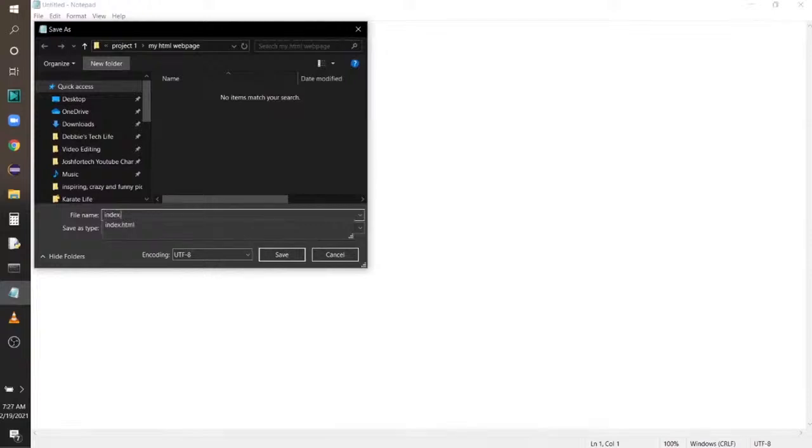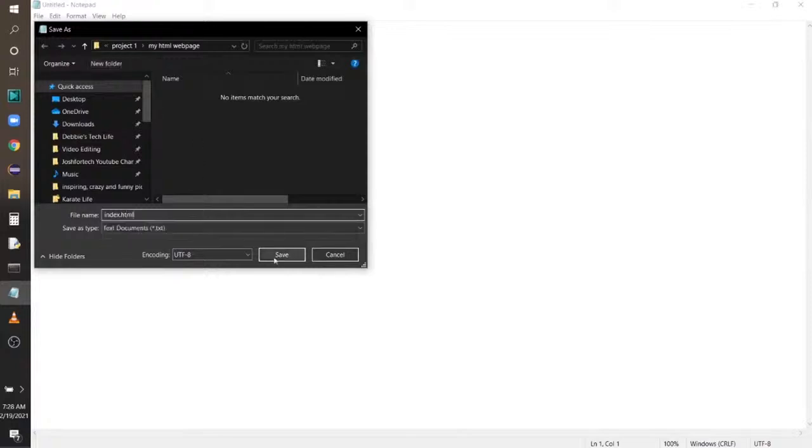But if you have other pages, don't name them index, because those other files will cause conflicts, the kind of problems you might have in your web page. So it's only one index.html file. Don't make the mistake of creating two. It is not index one, index two, index three. It's only one, and that one sends you to that first page so that the web host or the domain can know, oh, this is the first page I should show when you get on that website. So that's all about index.html.